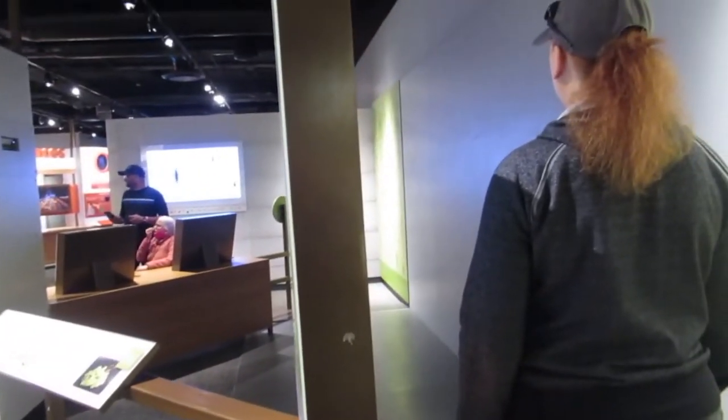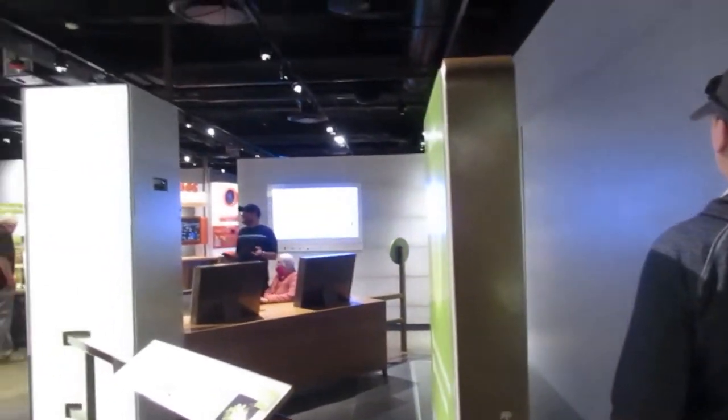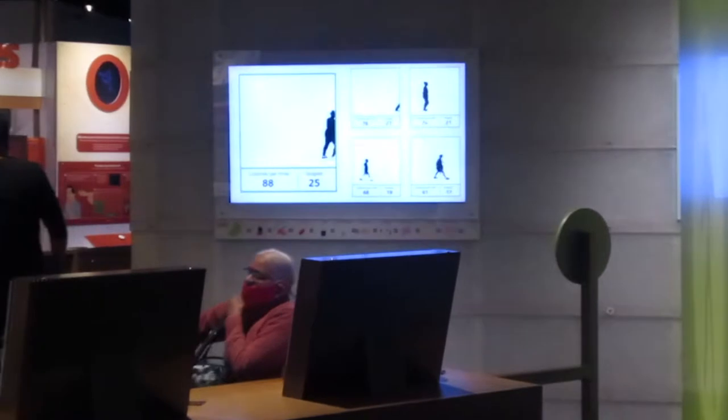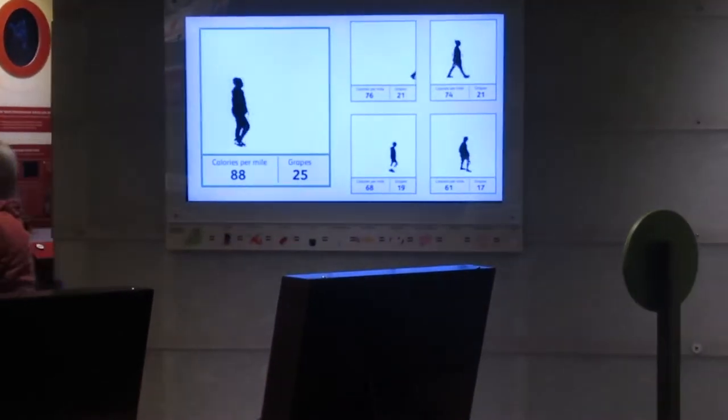At the computers, you can explore and compare the factors that determine how many calories you burn when walking. Ready to take a walk? Walk now.